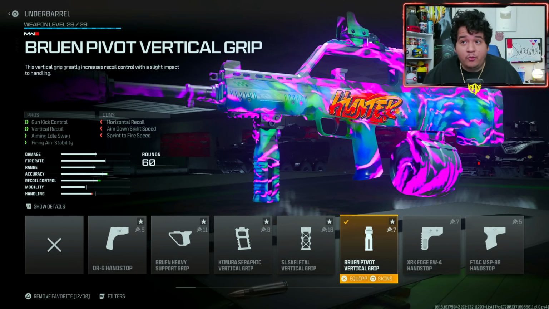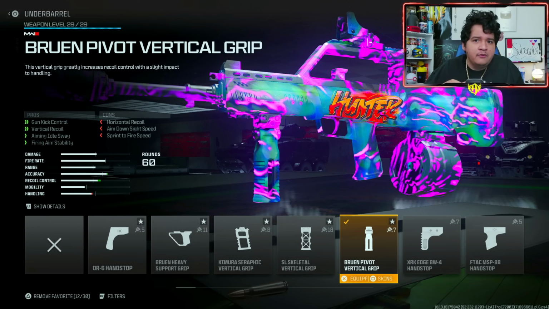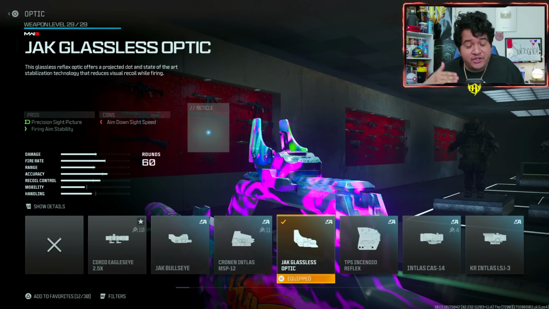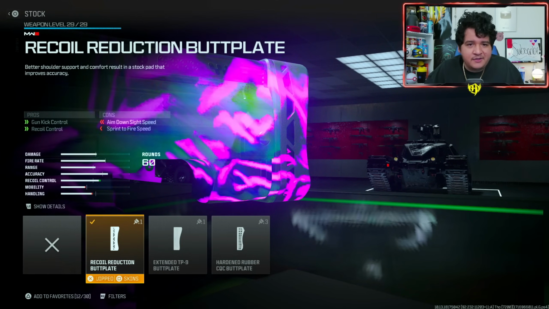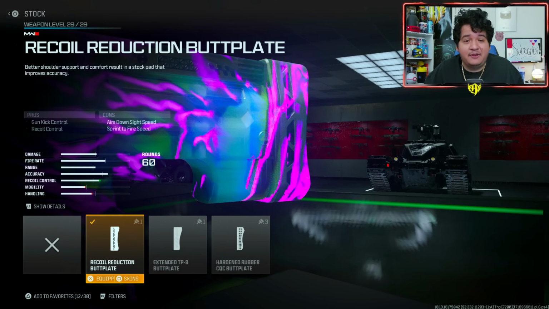On the underbarrel here is going to be the BRUEN Pivot vertical grip once again, because all this gun really has is vertical recoil, which is super easy to control, especially with this underbarrel. Optic once again is the Jack Glasses optic, which is just one of the best optics in the game. And the stock here is going to be the recoil reduction butt plate for that gun kick control and recoil control, boosting this gun's accuracy from 12 to 19%.